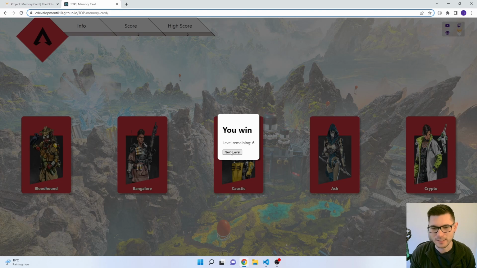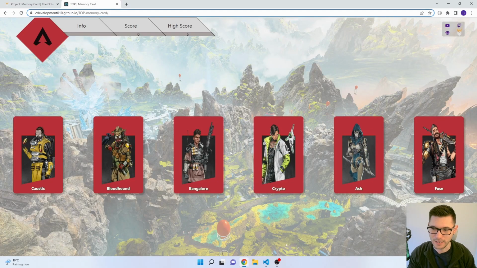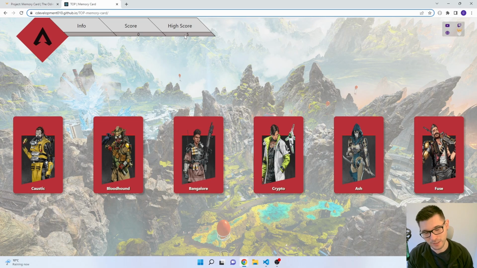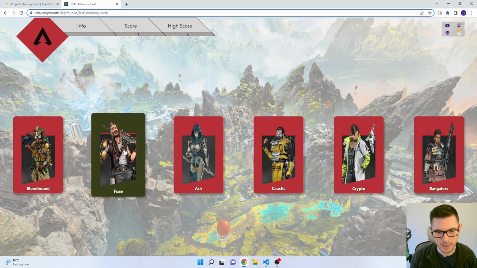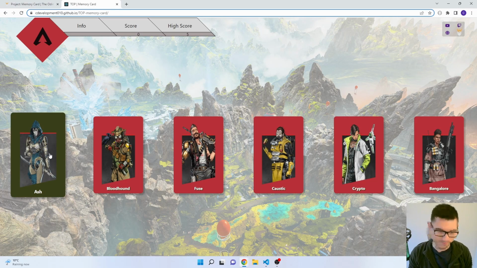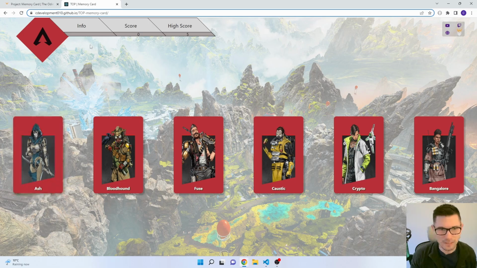and I've got this next level functionality, so that just adds in another character. I think that works really well. High score is still the 5 from the previous level, but the score resets, and if I click the same card twice after a while, so I've already clicked Caustic, it will reset the score. So I'm quite happy with the results. Things look pretty good. Maybe the images could do with a little work. I don't know if they're stretched a little, but it's quite nice there.